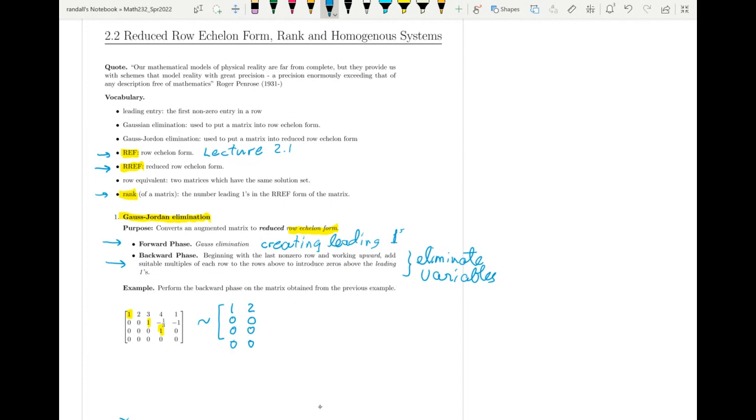Now I have my third column with the leading 1, and I'm going to use that column, row 2, to eliminate the non-zero entries above the leading 1. I see there's a 3 in my first row in the third column.